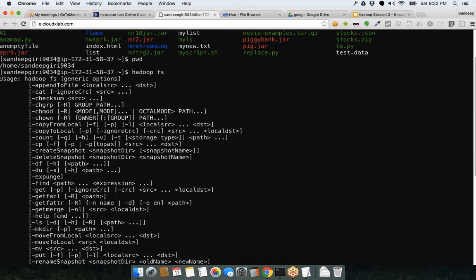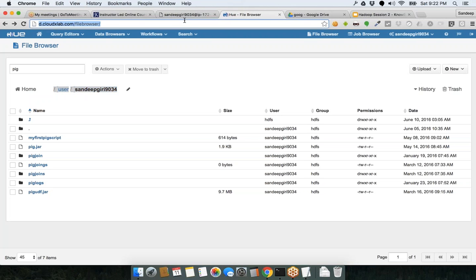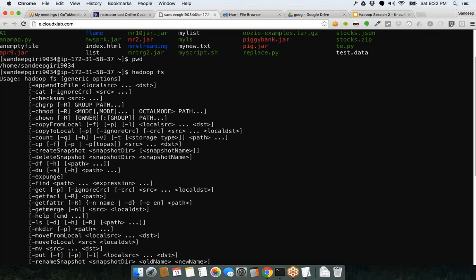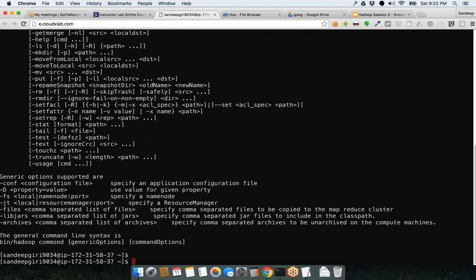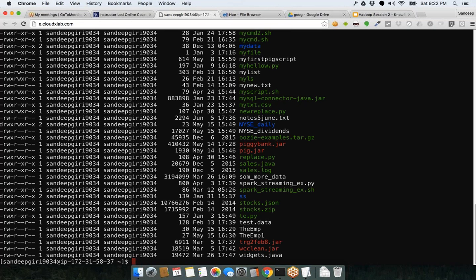So using hadoop fs, you can copy data from the local file system, which is e.cloudxlab, to HDFS, by using a command called copyFromLocal. As I demonstrated last time, we were able to copy the file from here using hadoop fs copyFromLocal.